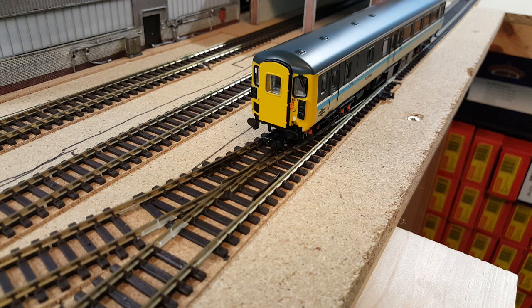These were announced 5 years ago by Bachmann, and a highly anticipated release, I have to say. I've been looking forward to one of these. I live in Scotland. I've seen these when they operated. I live on the main line between Edinburgh and Aberdeen. I live in Fife, obviously, and I used to see these on a regular basis back in the 80s.